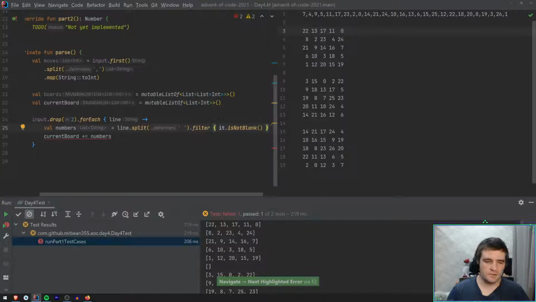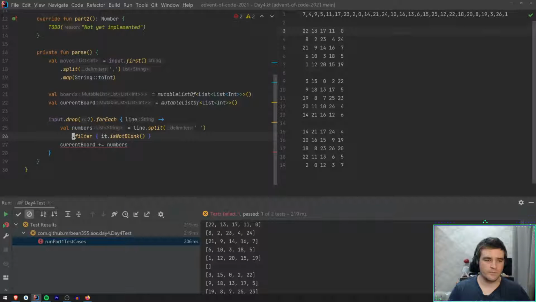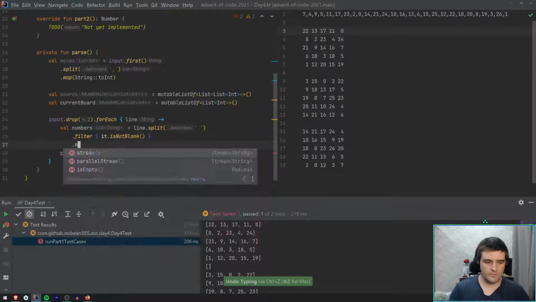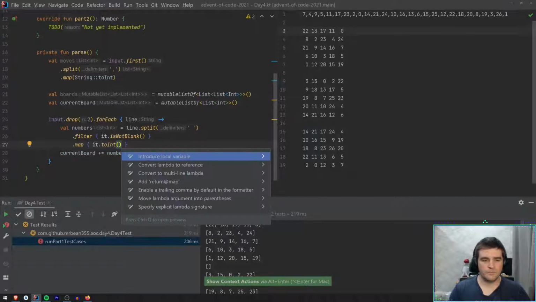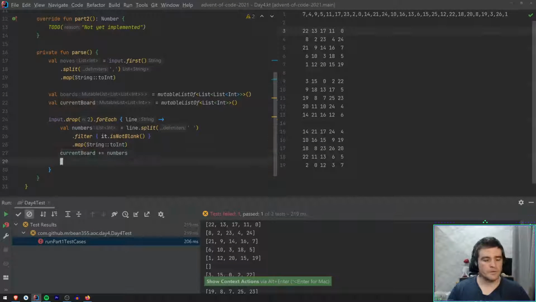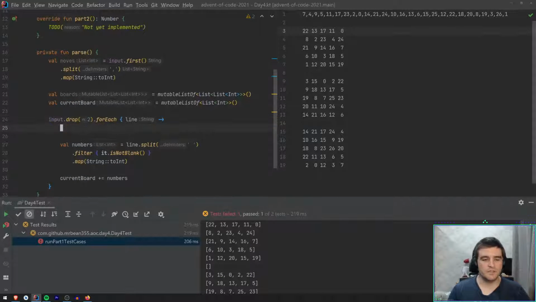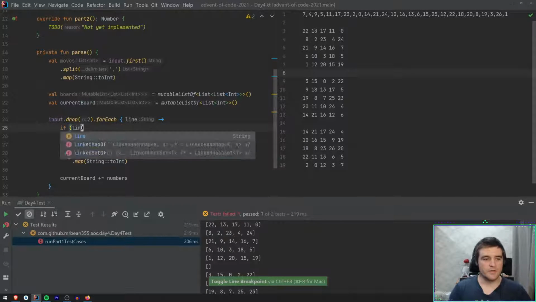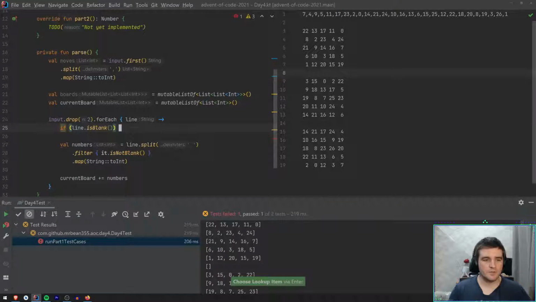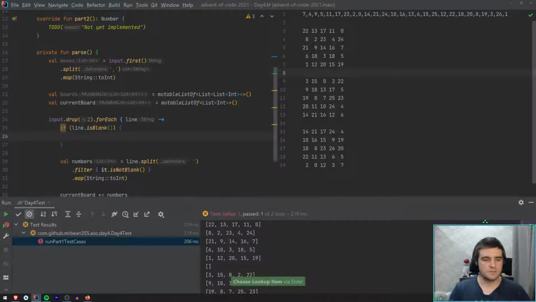But if we run into an empty line, if the line is blank, we can then add the current board to the list of all the boards.